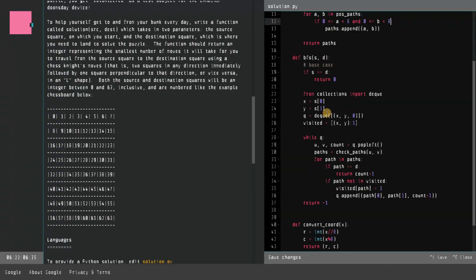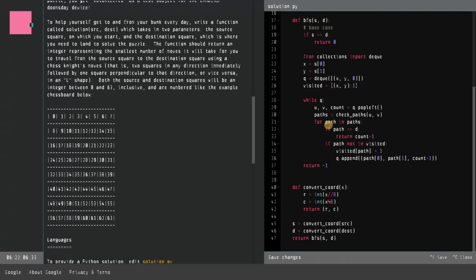append the coordinates which satisfy this condition and return the list of paths. After that, I'm iterating each path and checking whether we have reached the destination. If we reach the destination, I will just increase the count by 1, or else we will repeat the logic again. If the path is not visited, I will mark the path as visited in the dictionary and push those values into the queue by incrementing the count by 1.